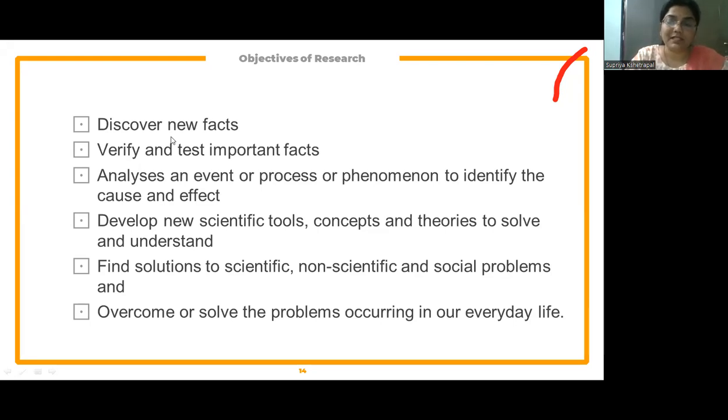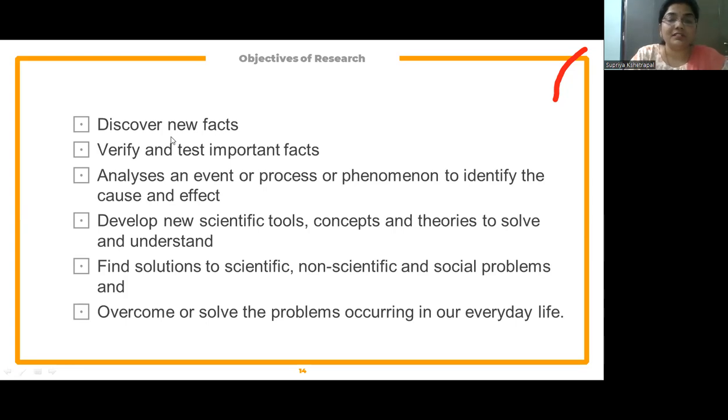Then they will find out some new scientific tools. Let us consider luminescence. They will first prepare the phosphor by combining some chemicals. Then how to determine whether the phosphor is produced or not? They will send that phosphor to the XRD, and they will get the resemblance with the ICDD.